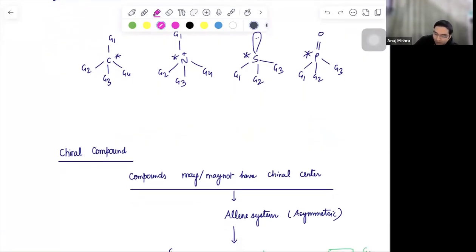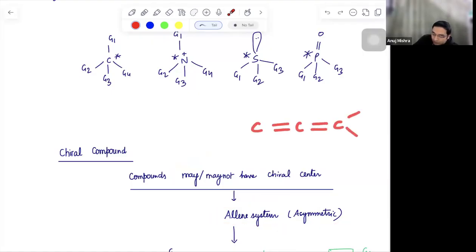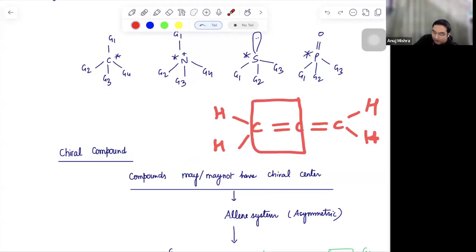Very important point. So far we have talked about compounds having chiral centers. Now we are talking about compounds that may not have chiral centers. Even then the compound can be chiral. An example is the asymmetric allene system. What is allene? Please draw the structure. This group is known as allene: C double bond C, back to back two C double bonds, is called the allene system. The special thing about the system is that these p orbitals are perpendicular to each other. Please note down.